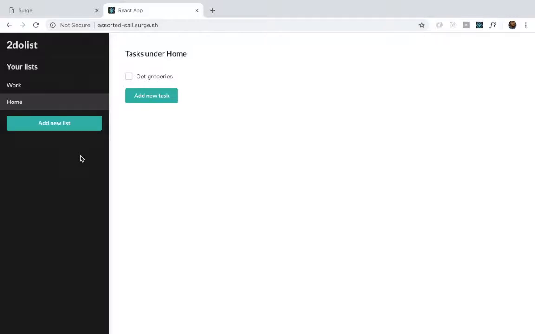Our complete functionality exists, and this was the code. This is the final product of your hard work. You have successfully built a two-tiered application using front end and back end, and deployed the front end and back end separately. Your application now supports all the features of a to-do list. So if you ever want to actually use your own product to maintain your own to-do list, you can just visit the Surge URL that was provided to you, on your phone or on your desktop, and then you can start adding to-dos to your to-do list.